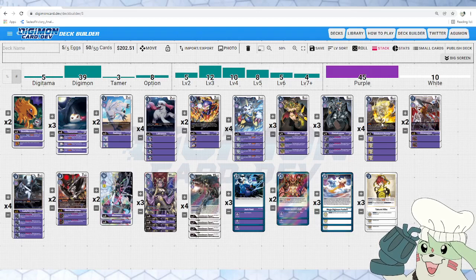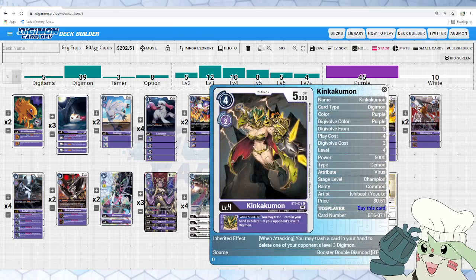So to see exactly why that is, we're going to go ahead and read through these cards and then get to their effects. First up is Kinkakumon. It is 4 to play, 2 to Digivolve into, 5000 DP, and then when attacking inheritable, you may trash 1 card in your hand to delete one of your opponent's level 3 Digimon.